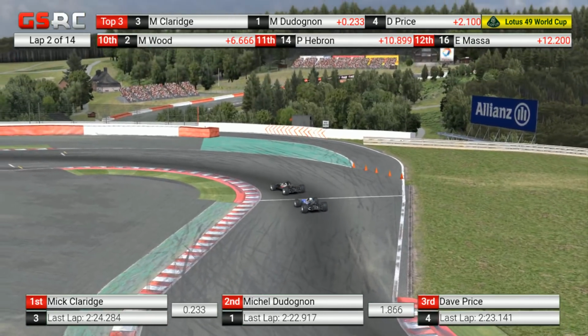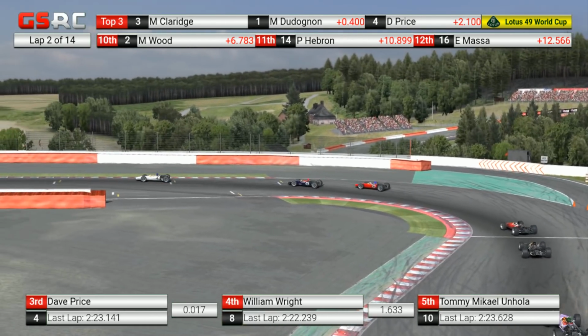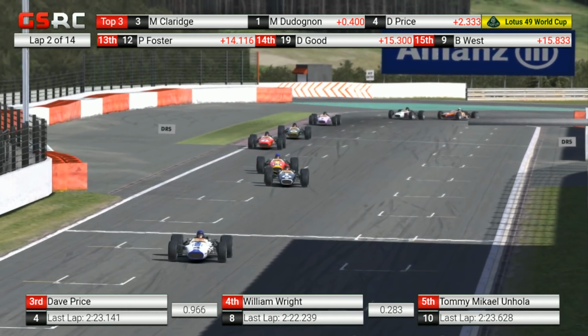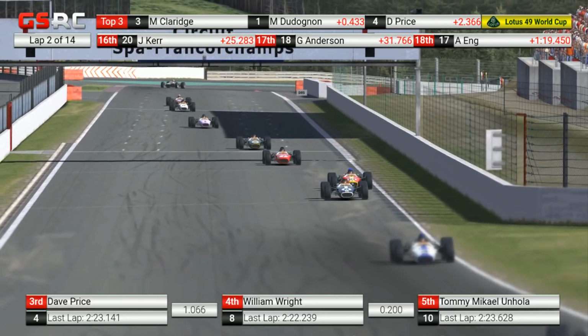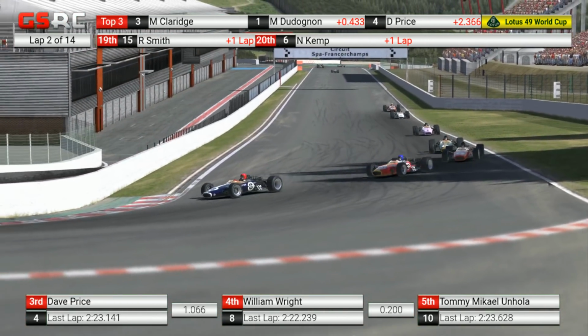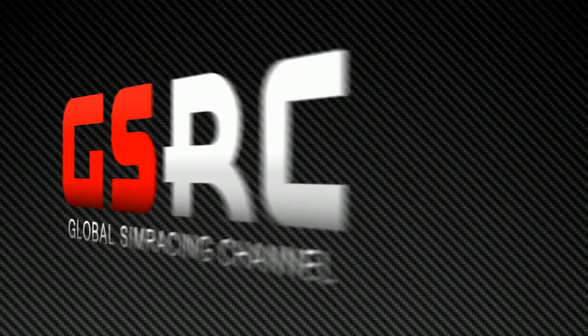Oh, perfect driver, that's off. Billy Bob went wide under braking. He lost control of the car. Good move though to really recover quite quickly, only losing 1 position to Dave Price, immediately being under pressure by Michael Thomas. Shame from Billy Bob, who was doing a really good race so far, only 1 second behind the leaders last time around.